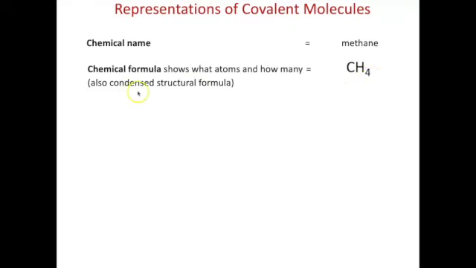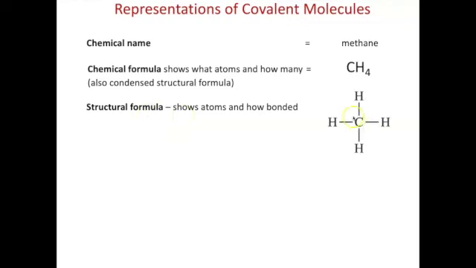So, we'll also look at condensed chemical formula, or a condensed structural formula. A structural formula shows the atoms and how they're bonded. The structural formula is also the Lewis structure. So, this is the carbon atom with the four bonds to the four hydrogens. And this is the Lewis structure, the two-dimensional shape.